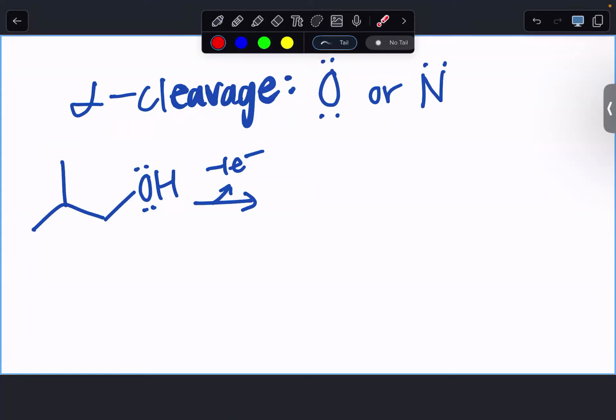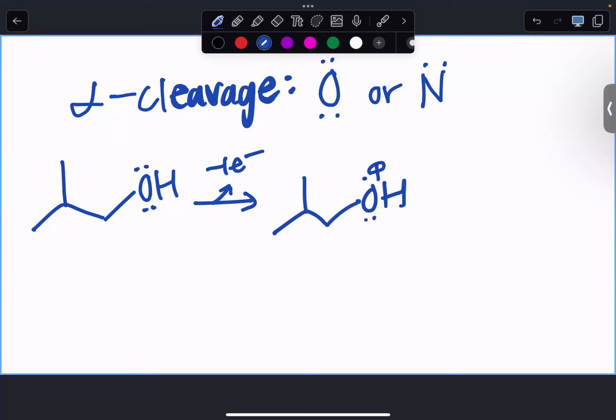The electrons from the bonds or the electrons from the lone pairs on oxygen? Yeah, the oxygen lone pairs are the most loosely held, which is why they're going to get ripped off first. And what kind of intermediate would that form if one electron gets ripped off? Yeah, positive charge with a radical cation. So this is the intermediate right here, where this oxygen has one radical and a positive charge. This intermediate is called a radical cation.